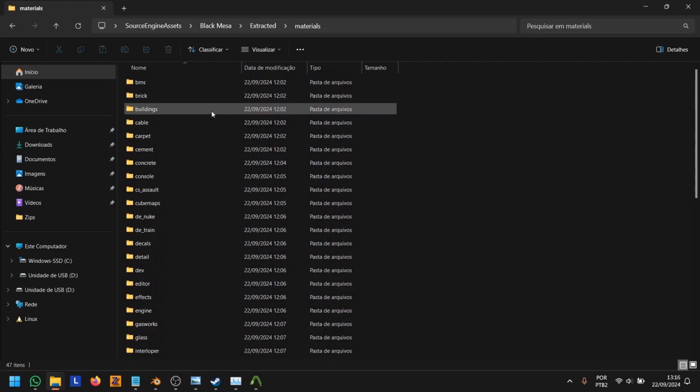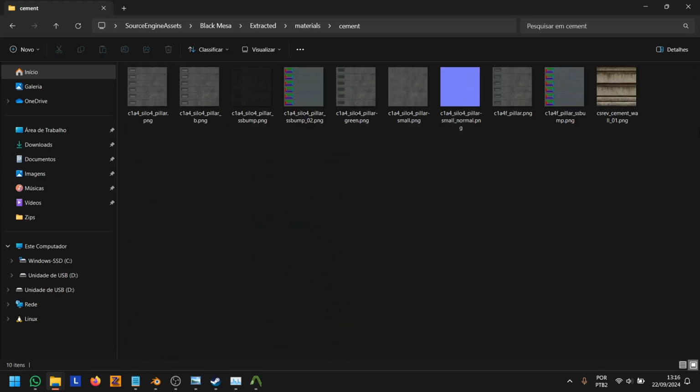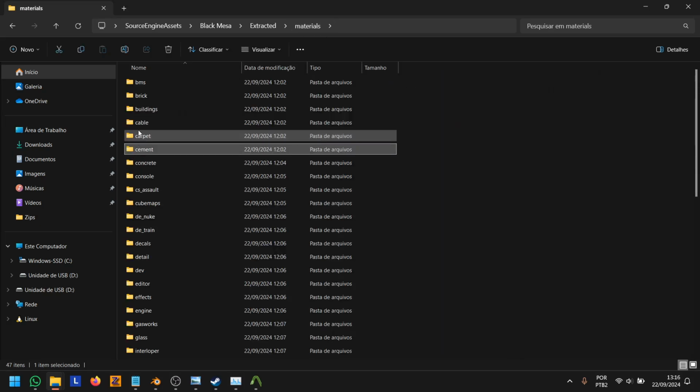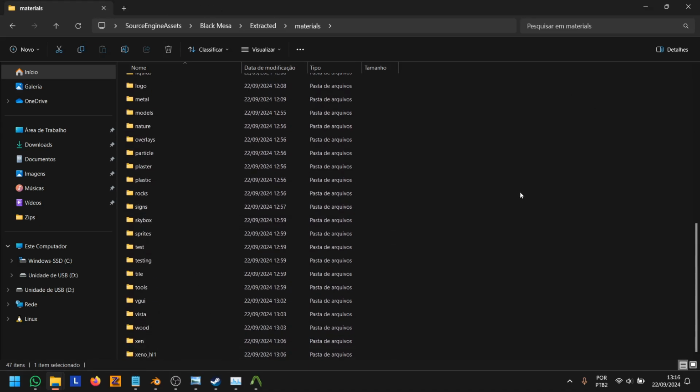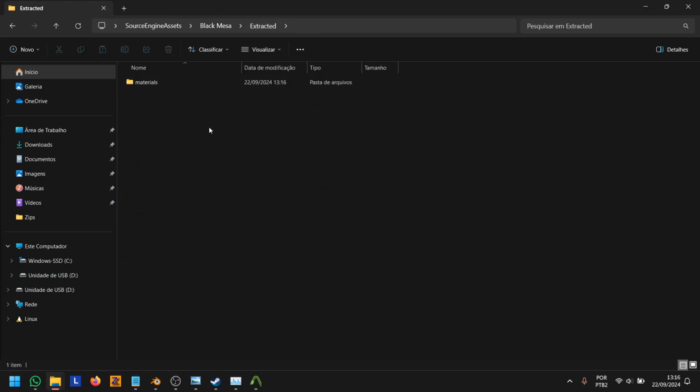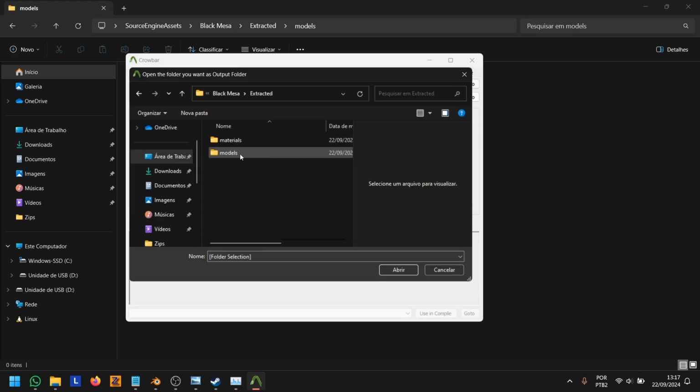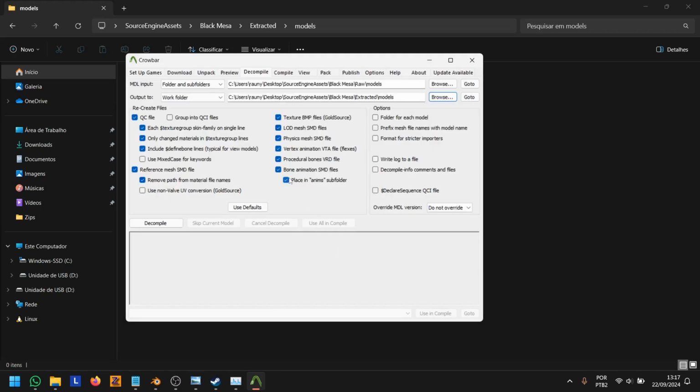Yeah, here are the folders and subfolders that contain all the textures from the game, as you can see. And now let's create a folder called models. So let's select the folder called models.